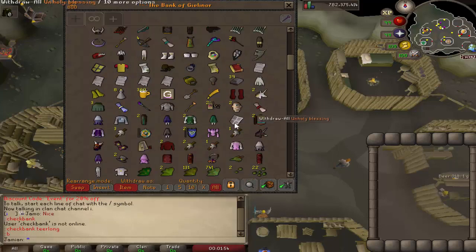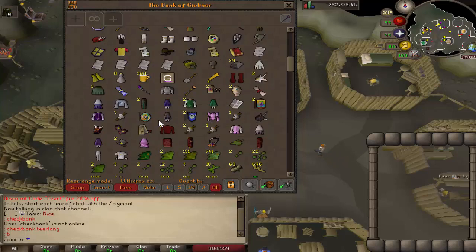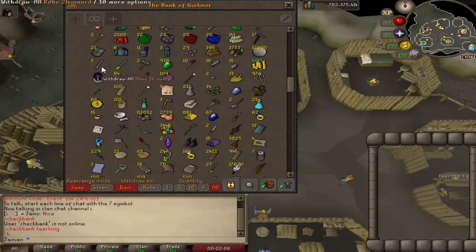Some people just drop it all. I understand if you're an Ultimate Ironman, but if you can put it in your bank, I don't know. We're going to get to it eventually. Of course we will. Some more. This looks like some raid stuff. Dark Relic, nice. It doesn't function at the moment, but it will.